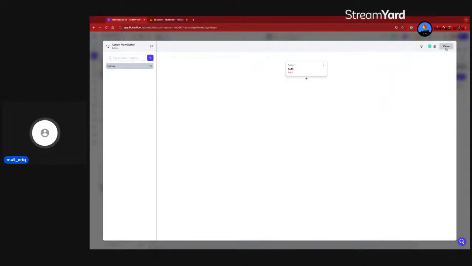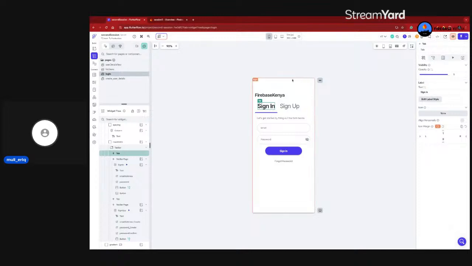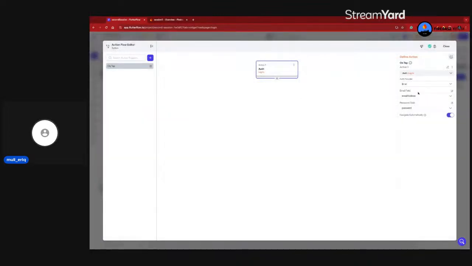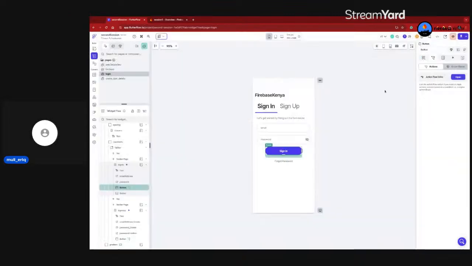In our page, note that the sign up and the sign in are on the same page. That's why when you click email address, you get email address and email address create. This one is for creating an account, with password create and password confirm. You need to be very specific on each one that you're selecting so that you don't get errors.